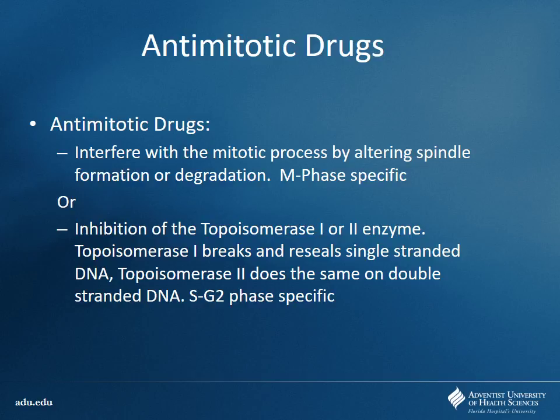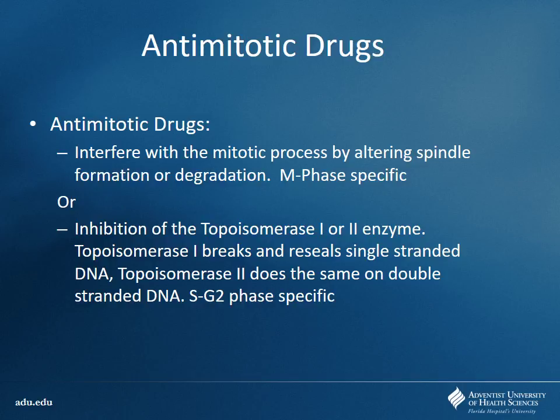So first off, we have the antimitotic drugs that are going to be interfering with the mitotic phase by altering either spindle formation or the actual degradation of the mitotic spindles. You guys remember the pictures where you see the two sets of DNA come together, and then the little strands kind of beam out and pull them apart, and then you have two new cells, basically either preventing the production of those tubules or preventing the degradation, right?